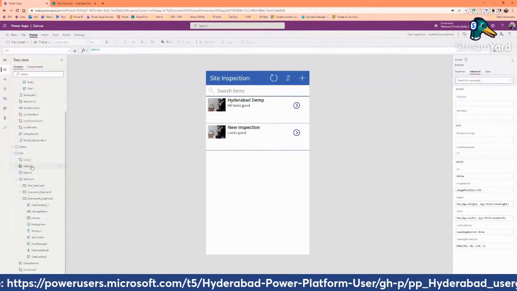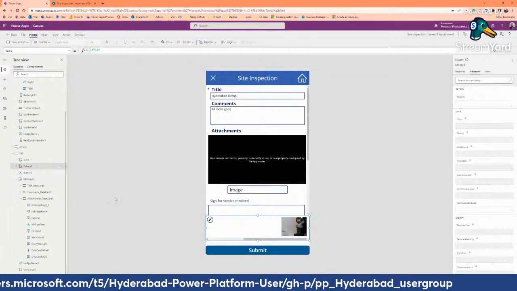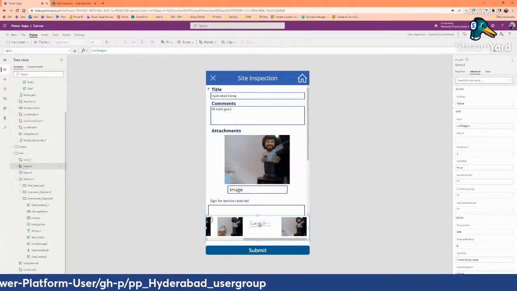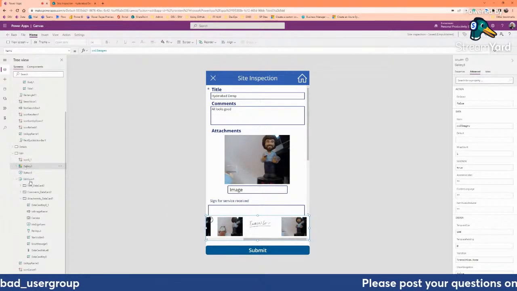And just the last thing I haven't talked about before is the gallery down here, and that's outside the form.